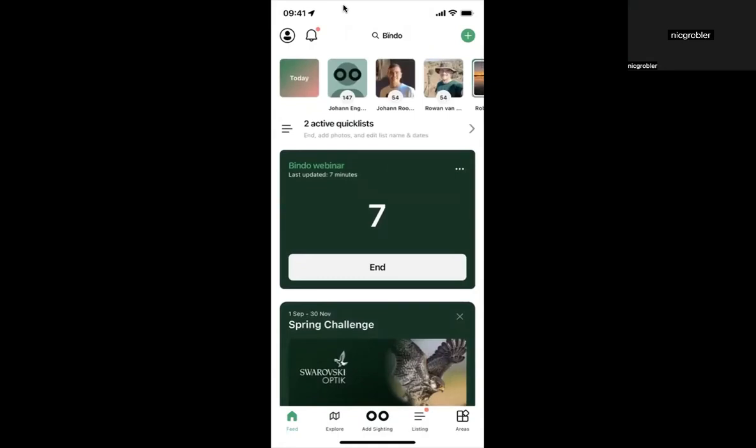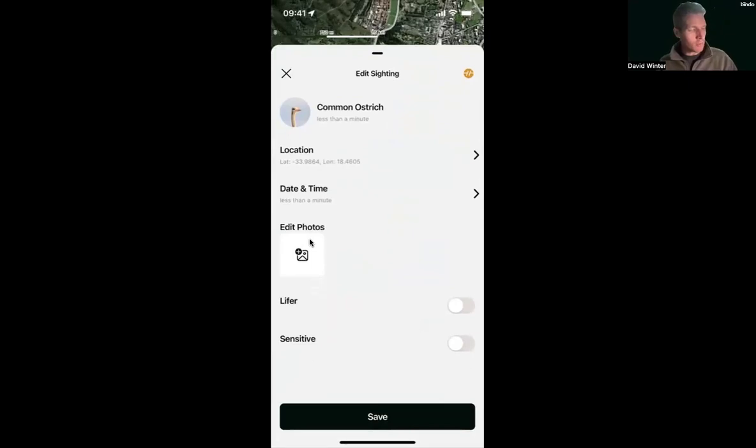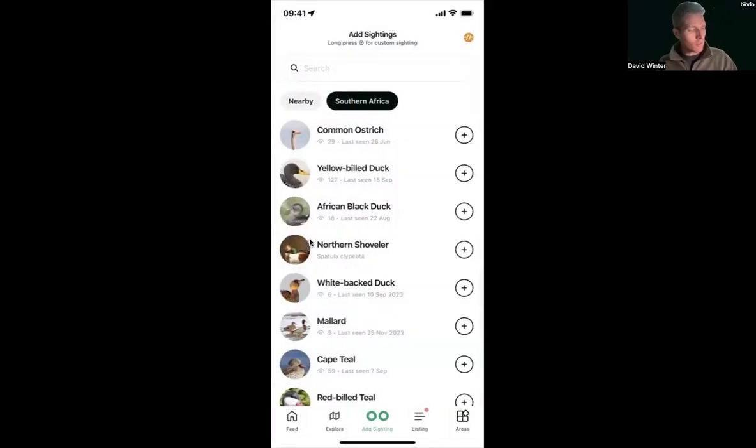Dave, I see there's one question. I don't know if you can read it in the bottom of the chat. Okay. Can you specify whether a sighting was based on call versus sighting when logging? Yeah, you can't at the moment. So at the moment, you can say whether it's a lifer or not, but you can't specify whether it was heard or seen. No, not at this point. We are constantly evolving and developing the app. In a previous version, there was a field to add notes. That was something you could have added. But yeah, we will add that to our roadmap, and we can certainly look to add that in future.